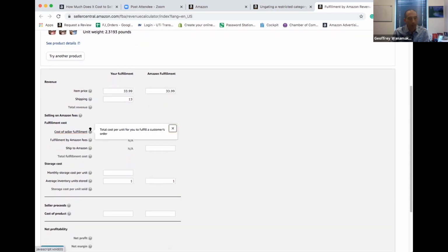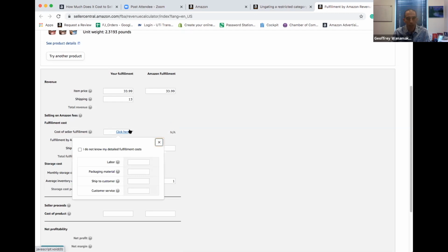Okay, this is my cost of fulfillment, as far as what does it cost for my third-party fulfillment center, or for me, myself, to fulfill this item from my warehouse. Is there any labor associated with a single shipment as far as picking and packing? So you could take your warehouse guy's labor and decide what it would cost to pick and pack a single box, or you could simply negate this and put 0 here.